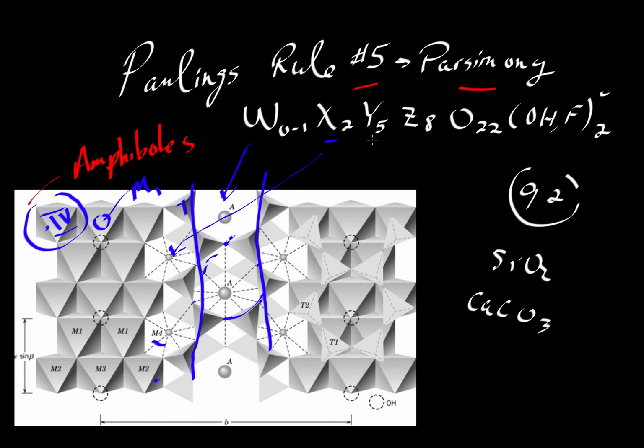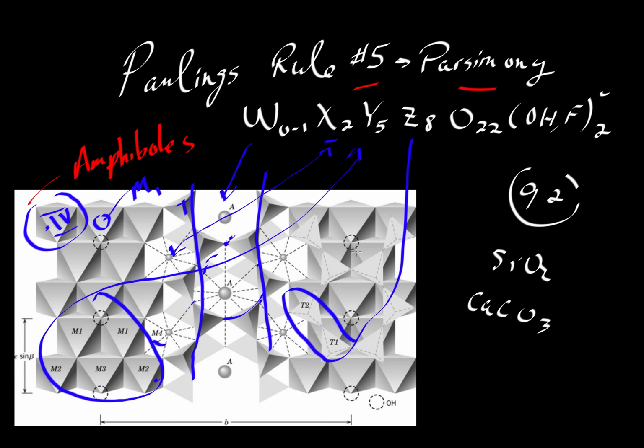The atoms that would be situated over here in the Y part of the formula, those 5 atoms would fill up all of the other M sites. So the M1, M2, M3, those would be the Y atoms. And then the Z atoms would occupy the T1 and T2 sites. And then the oxygens form the corners in all of these. So we'd have an oxygen there, and there, and there, etc. Except where we have these dashed circles. Those dashed circles could be an OH, so we could have another oxygen there with a hydrogen attached to it, or it could be a fluorine atom playing the charge balance role of hydroxyl.